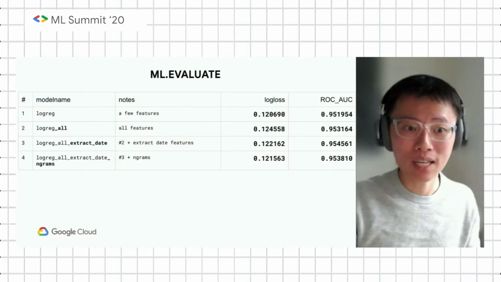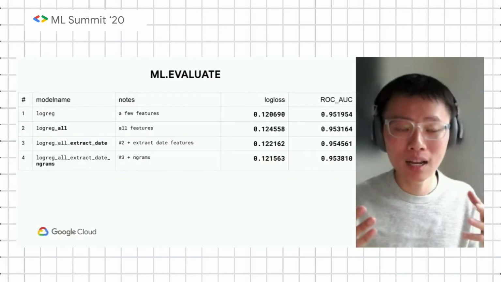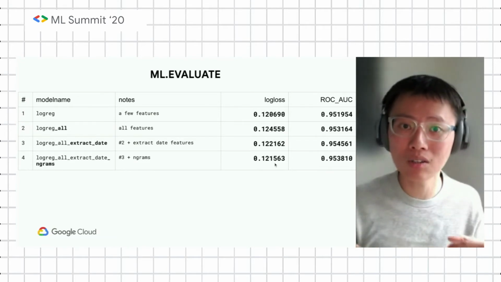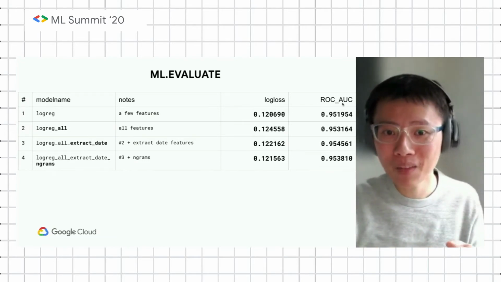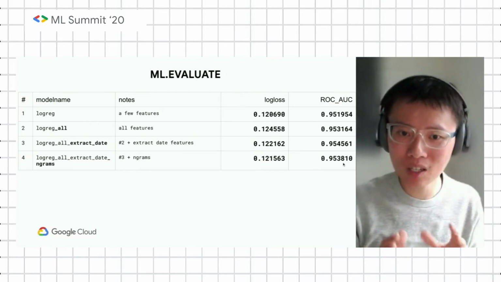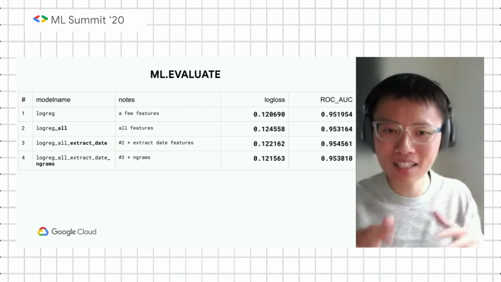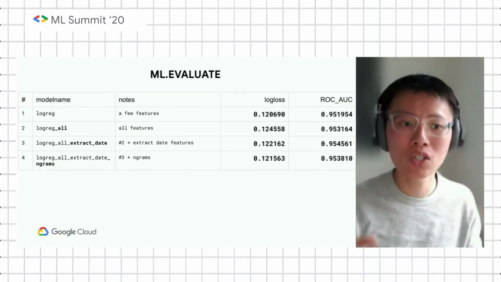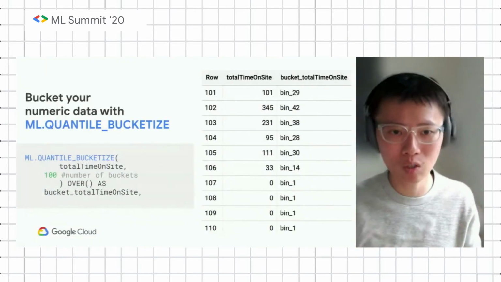So based off of this, how does our model perform once I've run ngrams on that particular feature? Well, we can see here our log loss has actually decreased. Great. And our ROC AUC has decreased a little bit, not so good, but we could still be going in the right direction here. We're still trying to create more features, and we can see how our models continue to perform.